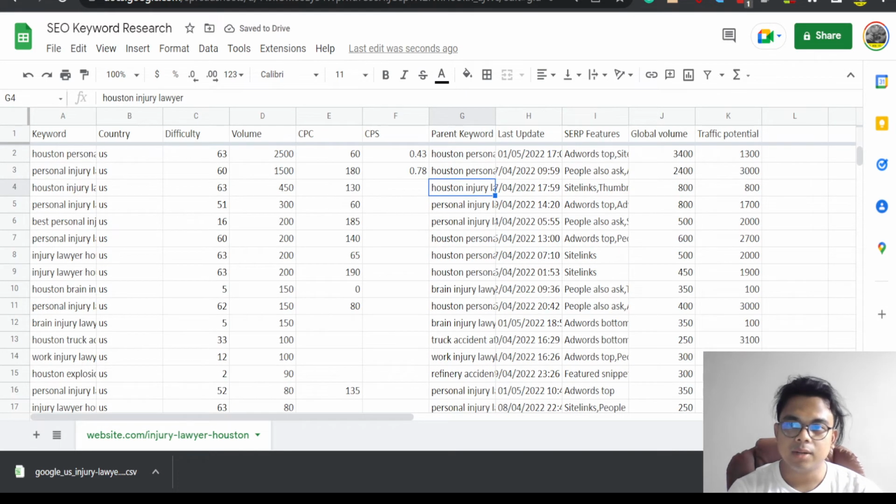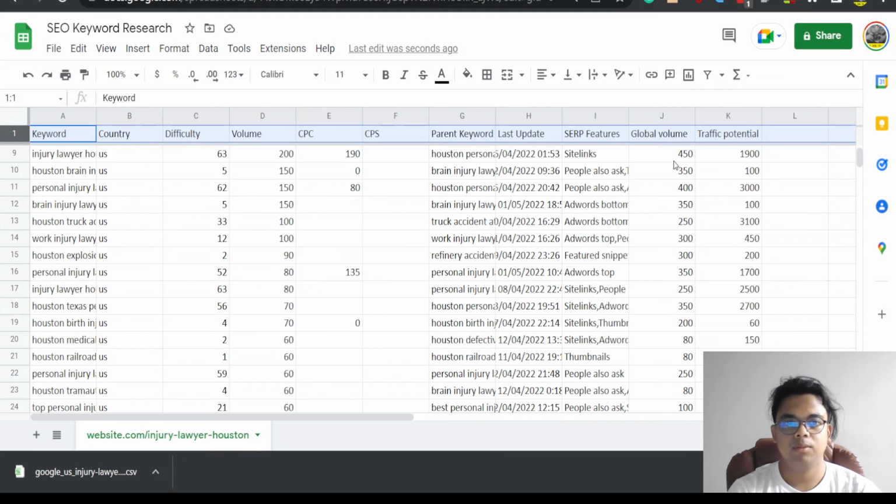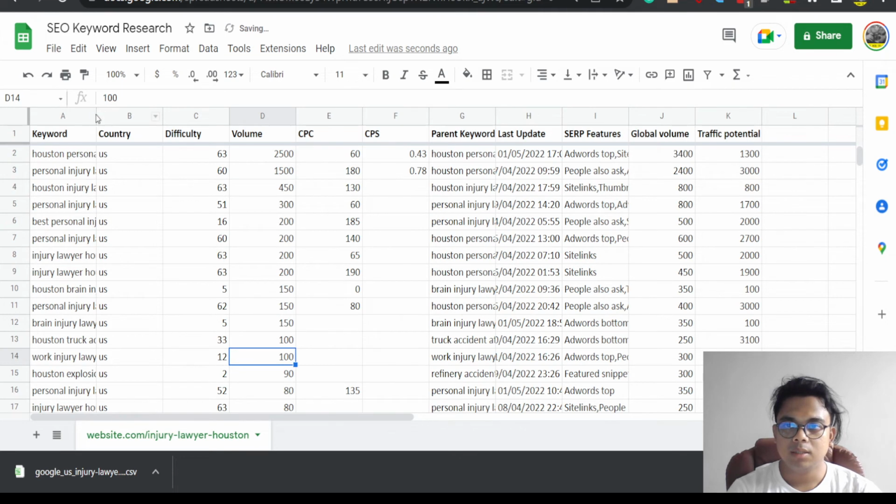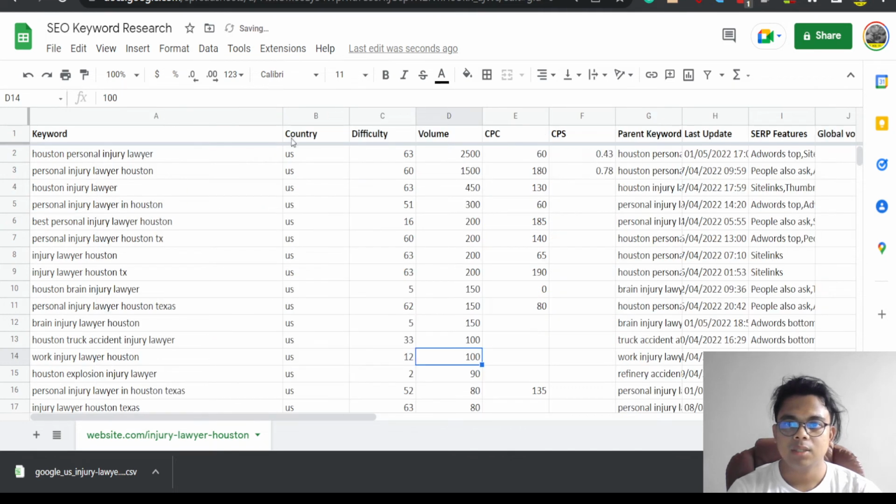So when I scroll down, I'm still able to identify which is the exact row this specific data is located. So this is how I organize everything.